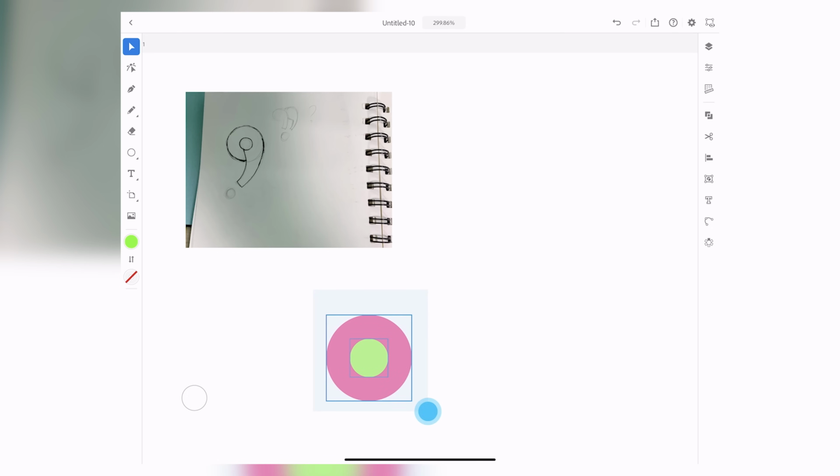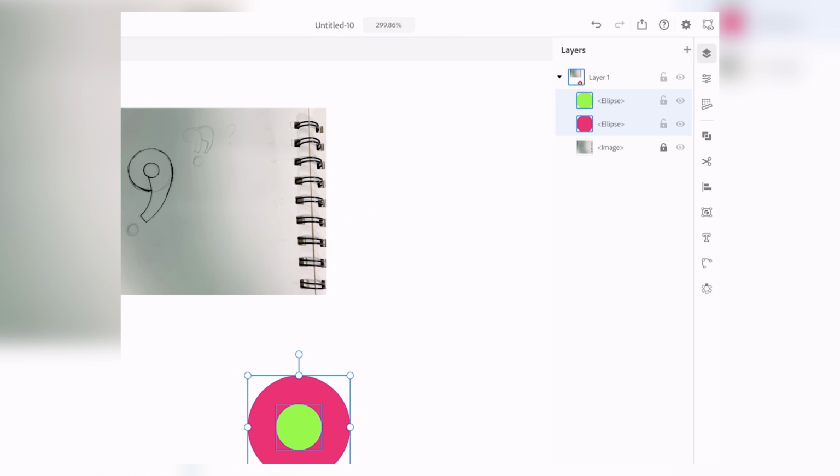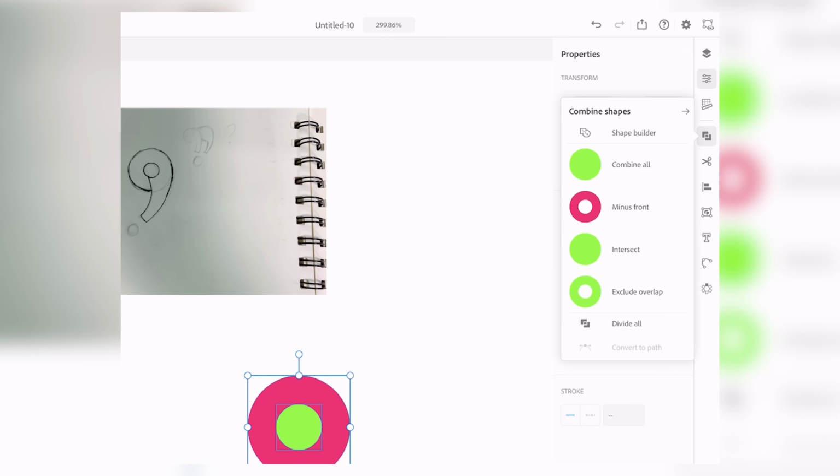So the next thing I want to do is probably one of my favorite features of Illustrator for iPad. If I select both of these, over here on the right is a bunch of panels, like normal. There's layers, a properties panel, there's lots over here. What I like is this fourth one down. It is the Pathfinder. The cool thing about Pathfinder is, can you see these ones here? It actually gives you a little preview of what it's going to do. Someone using the one on the desktop clicks the first one, minus front, and it normally works, and you're like, nope, hit undo, then click the next one, hit undo, because the icons don't really help communicate it, whereas this gives you an actual preview of what's going to happen. So I want this one, minus front, big hole in it. Hopefully they bring that thumbnail-ness over to the desktop version as well.